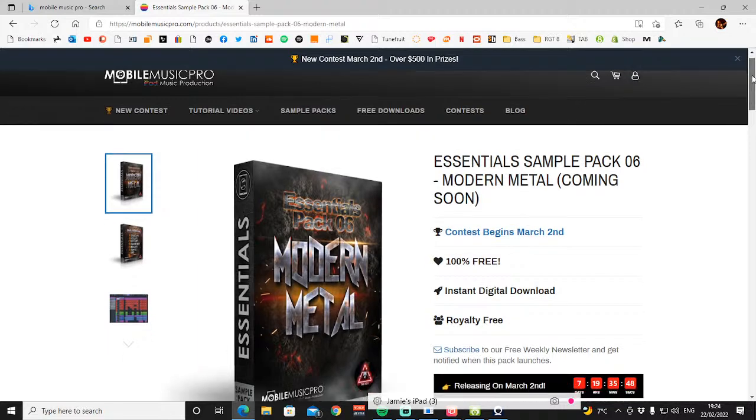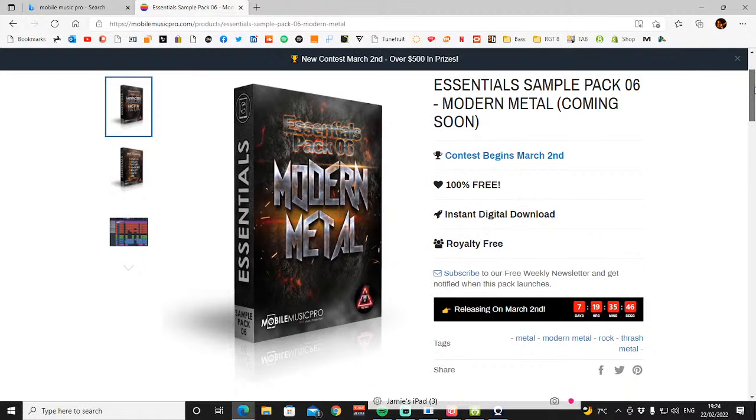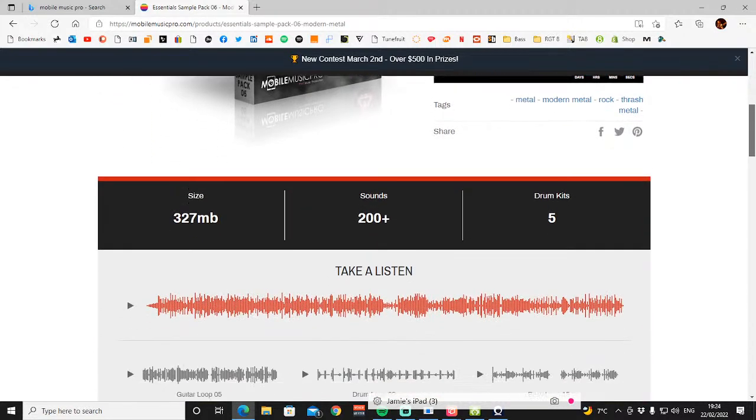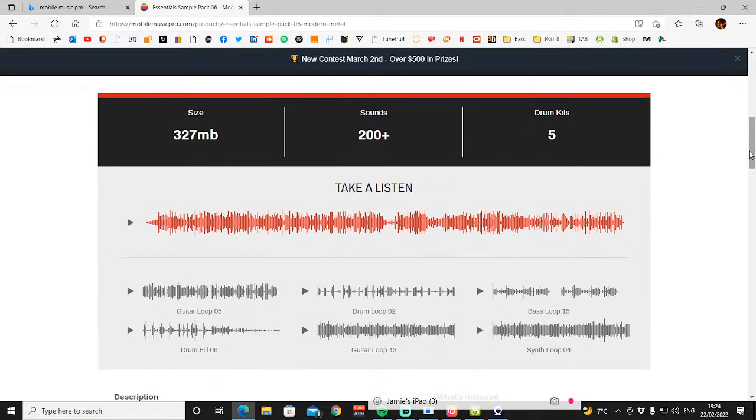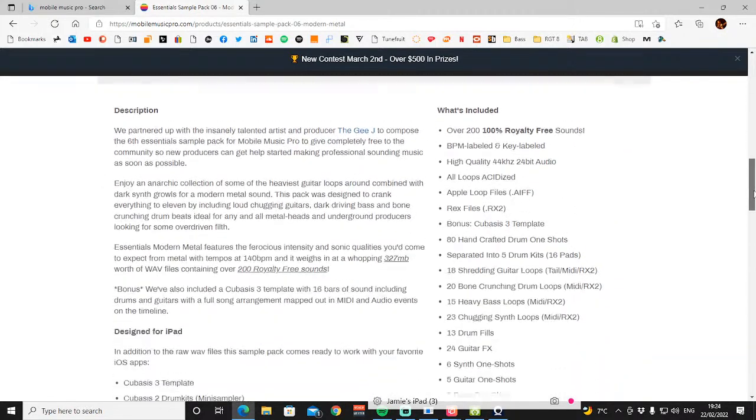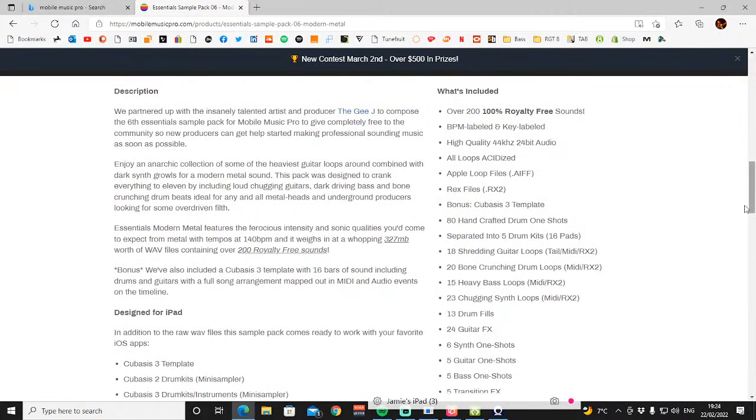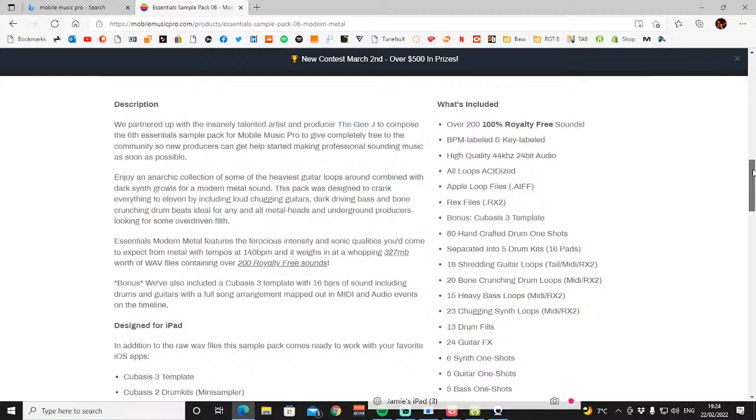And this is the new pack that's coming out soon. Just to give you a quick overview of it, it's modern metal sounds. It's got over 200 sounds in it, and it's got 5 drum kits, and I've heard some of this, and it's all pretty cool. We've got lots and lots of stuff, he said, not reading the bit he wanted to read to tell you about it.